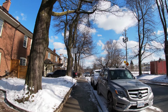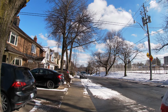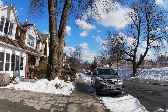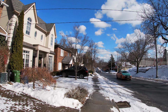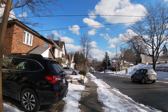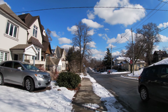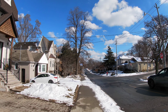And I am partial to Broadway Avenue because, well, I lived here on Broadway for those few years before I got married, and one of the places that I used to work at, I would walk to work, walking straight down Broadway, east of Bayview, all the way to Sunnybrook Park, I think that's what it is, where Edwards Gardens is. It's a big park, and I'd cut through that park, and as I cut through that park, it would take me to Leslie Street, which is of course further east, and that's where I worked, was on Leslie Street.